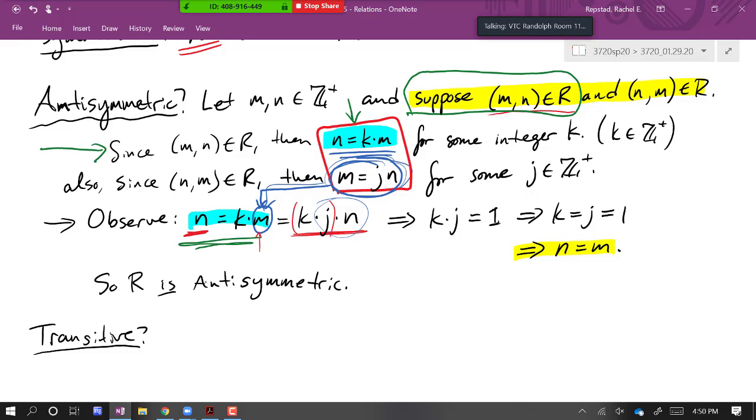Is that any better? Yeah. I still have a question on that line. So if you replace m with jn, and then you divide both sides by n, right? I mean, I don't know. I wouldn't say we necessarily divided, but you could think of it that way.